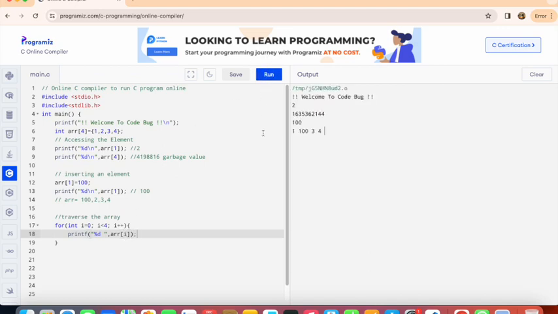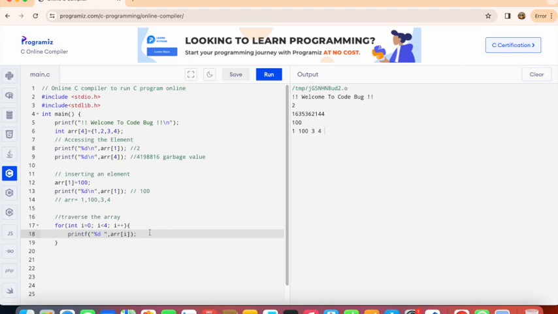So it will print 100, 3 and 4. Okay, sorry for that. That is the second index that has been changed. Okay, I changed the thing. Sorry for that.